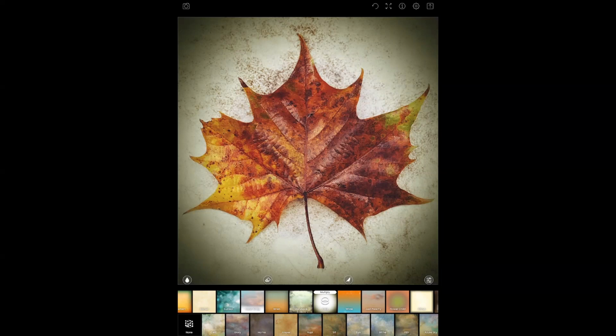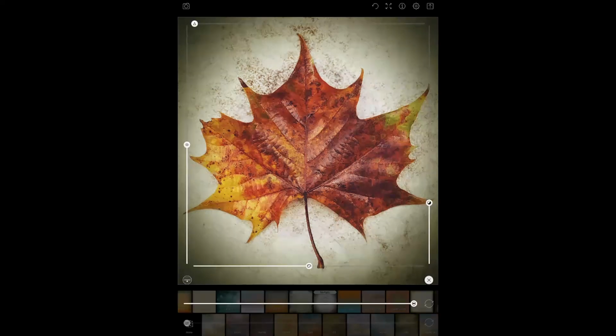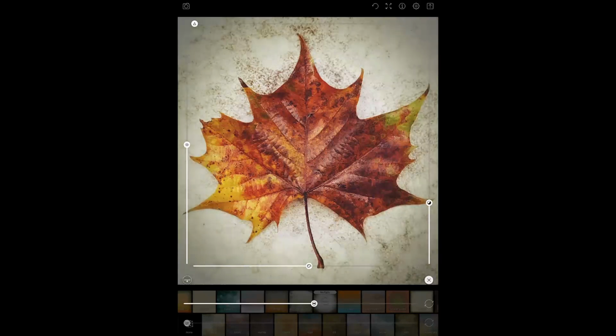So we use this at multiply. Now to change the opacity of that, just above that row where it has the little slider icon on the far right, when you click that, this right here lets you control the opacity. So I'm going to go to about 50% here. Now the sliders around the photo: the one on the left is brightness, the one on the bottom is saturation, and the one on the right is contrast.